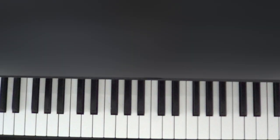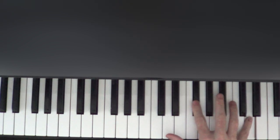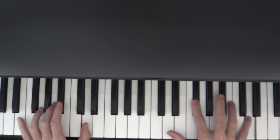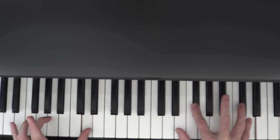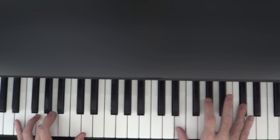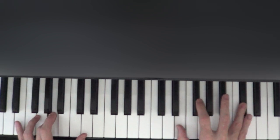Okay, let's put that last part that we just did together with the left hand now. So remember, in the right hand, we have this D and F sharp with finger two on the F sharp and five on the D. And at the same time, we have finger one playing the D in the left hand. Okay, and now the left hand is going to go to an A with finger three, while the right hand moves to E and C sharp with fingers one and four.